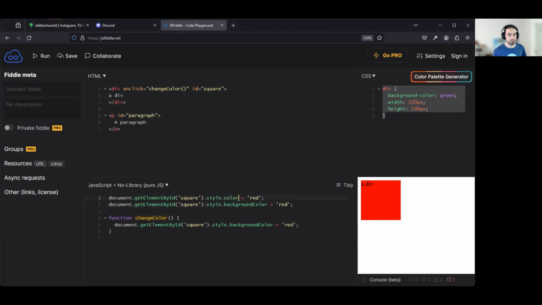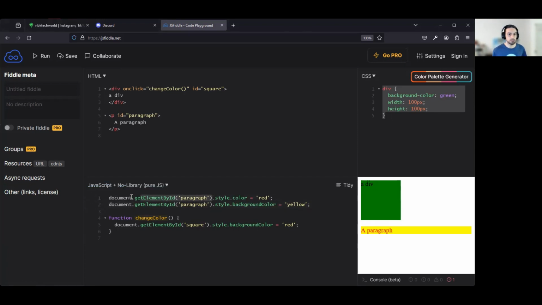One for the color, one for the background color yellow. Okay, you can see the paragraph there. Notice I wrote the same thing twice, right? Which would be kind of tedious if I keep writing the same thing over and over.